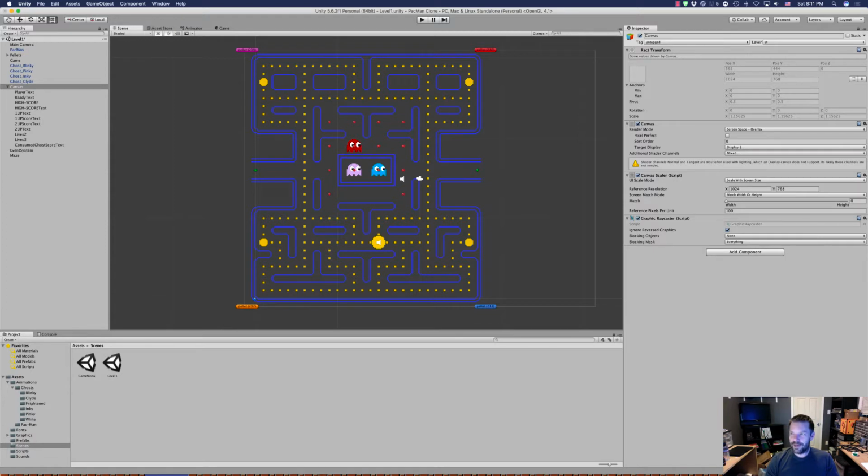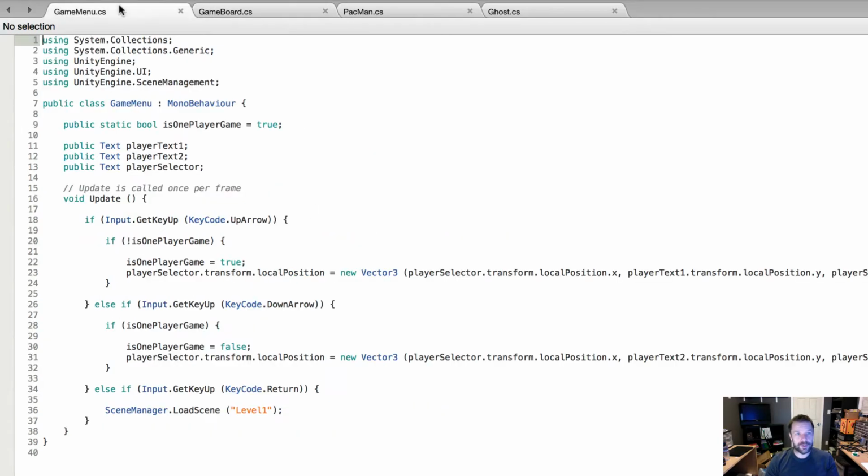So now that we've got that done, we can open up a script, and we'll start with the game menu script, alright? So what are we going to do in the game menu script? Well, right now, we need to be able to keep track of the player's lives, okay? So right now the way we're doing that is we've got just one variable, and that's in our game board script, and it's called Pac-Man lives. Well, if we've got two players, then we need to keep track of two lives, right? We need the player 1's lives, and we need player 2's lives.